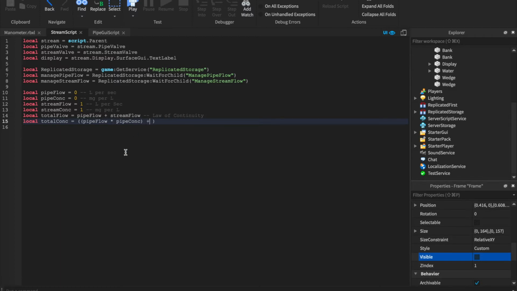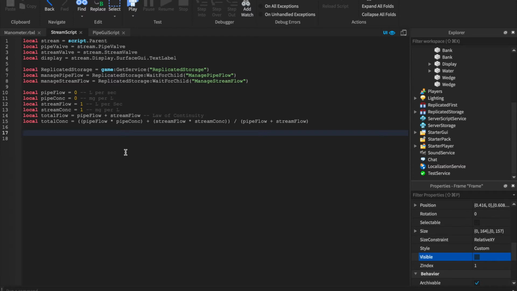And so if we add the mass together for both systems, then we will be able to divide that out and get what's essentially a weighted average based on the different flow rates, right? Because if you have a very high concentration but a very low amount of flow, then it's not going to have as much of an impact on a stream that has a lot of flow, right? Because the total mass wouldn't be very much. Okay, so now we're pretty much set up.